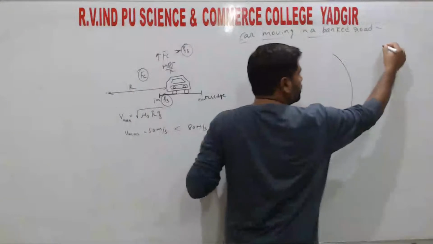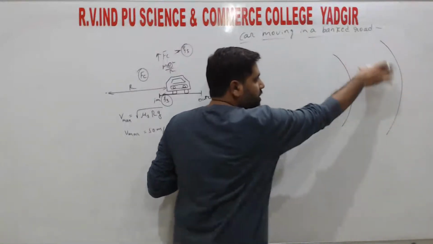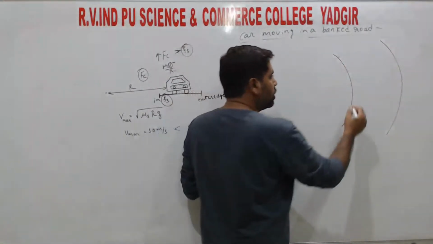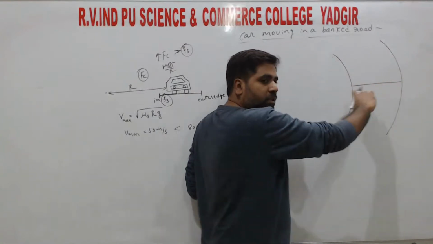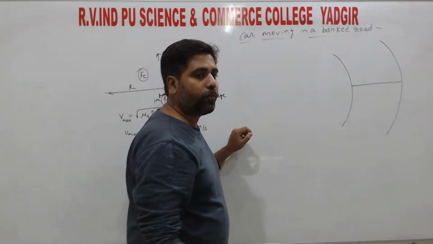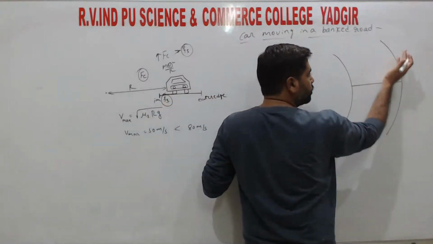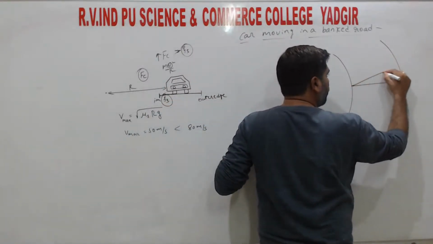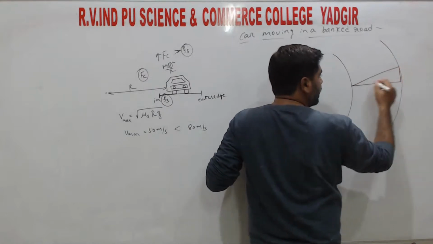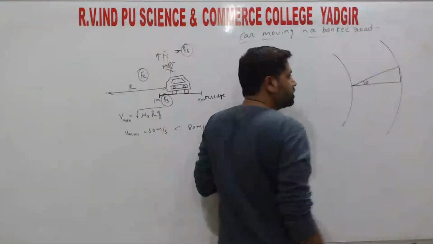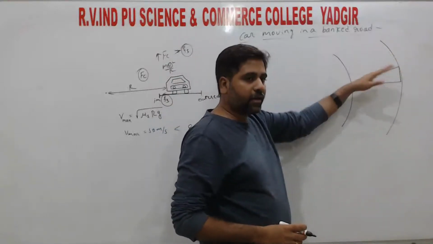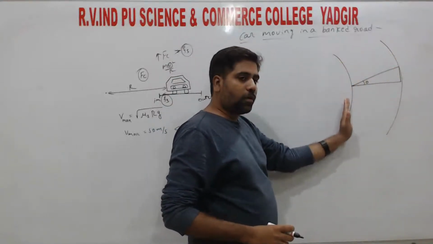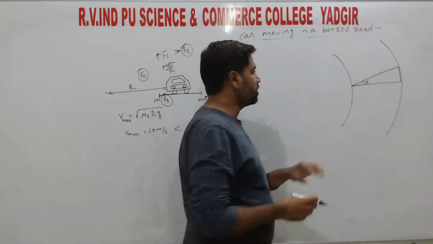In the previous example, as this is a circular road, this one is the plain road, that means the road is leveled. In a banked road, the outer edge of the road is made a little above the inner edge by some angle theta. One side of the road is raised, and the other side is normal and flat. The inner edge remains the same.